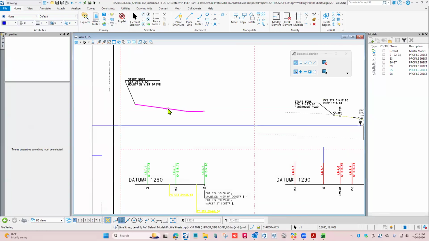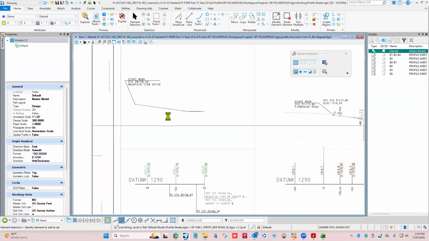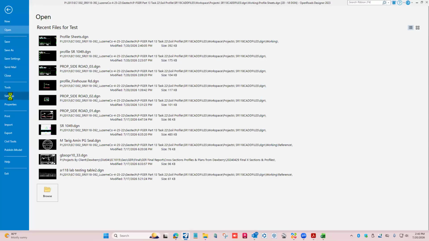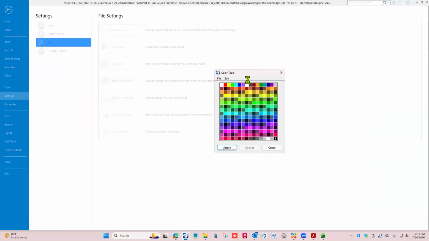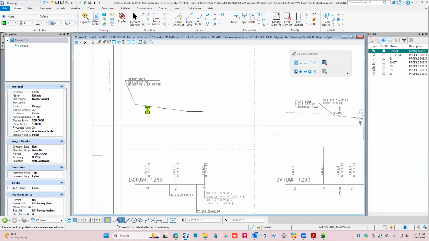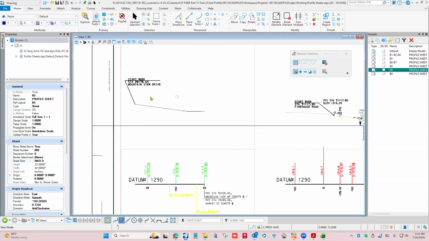All right, so back to it. Behind the scenes. And with settings, file, color table, default, attach, save settings, back, and now from. Yeah, their color palette reminds me of Lost in Space on their dash counter.